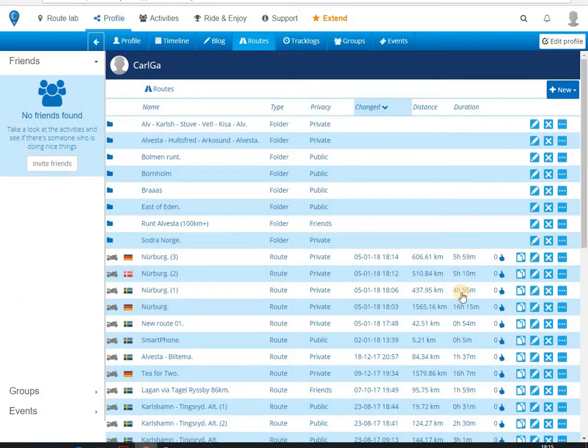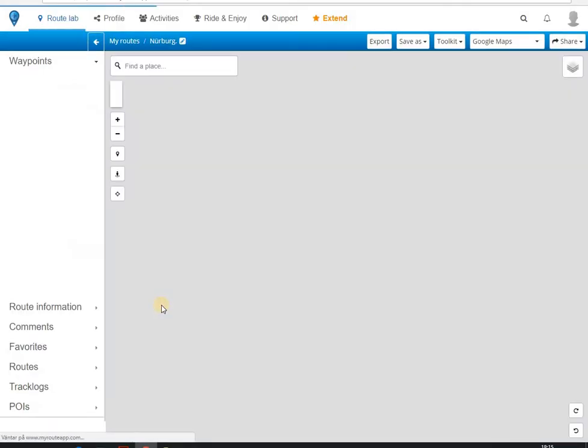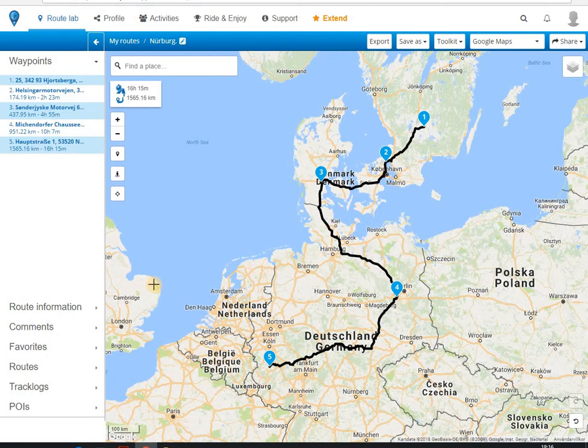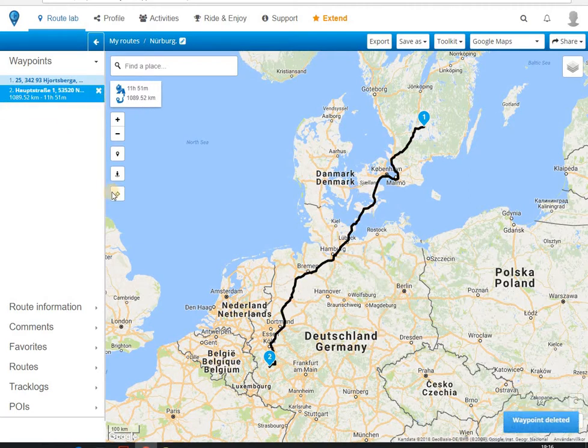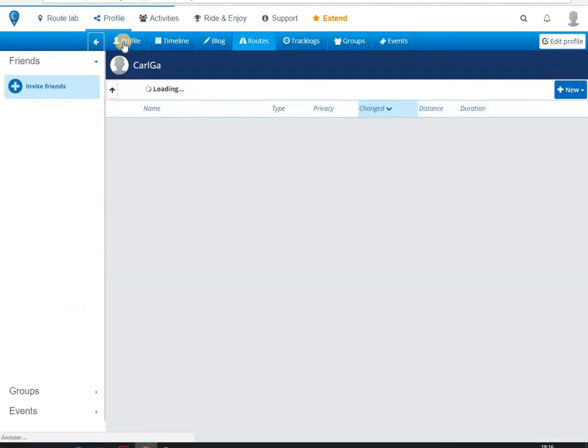As you can see, for each route you receive the distance and the duration, and out on the right hand side you also have the possibility to make a copy, alter and delete. And this is the original one. If you're not pleased with these, you can delete them and you still have the original route. And by removing the waypoints 2, 3 and 4, you're back to where you started. You don't save the route. When you return to the library, it is saved as is.